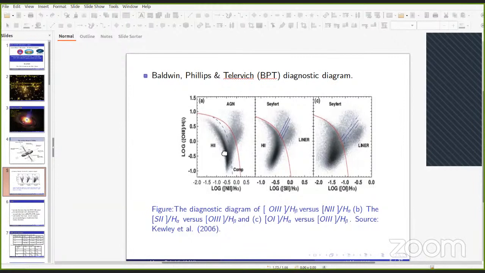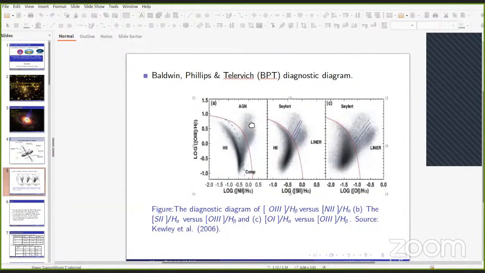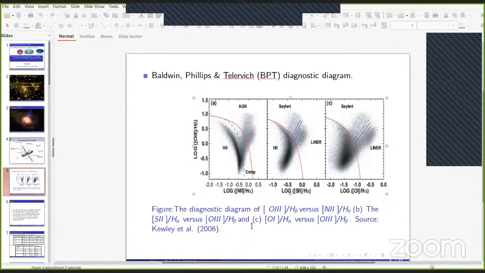These regions are star-forming regions. The second one we call composite galaxies, which have some star formation and some AGN contribution. The others on this side we call AGNs. We divide AGNs into two parts, Sy2 and LINERs. These lines are drawn from Kewley 2006 and Kaufmann, given by different authors, which is very important.